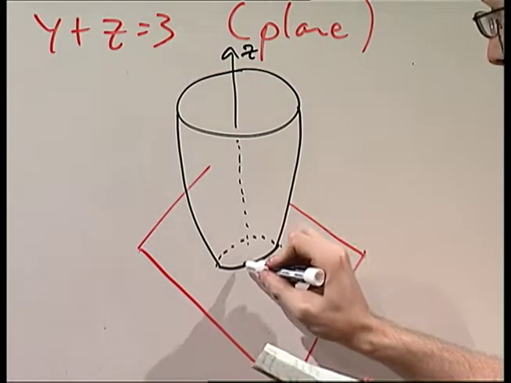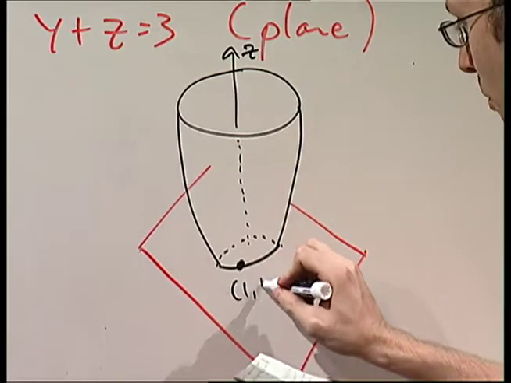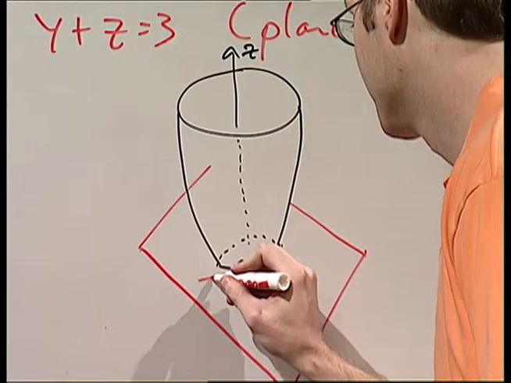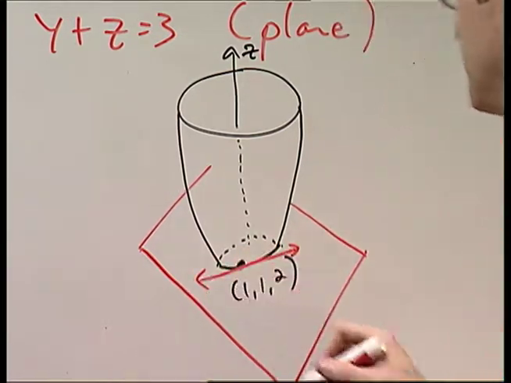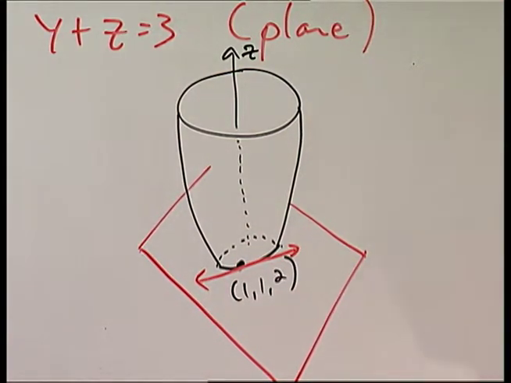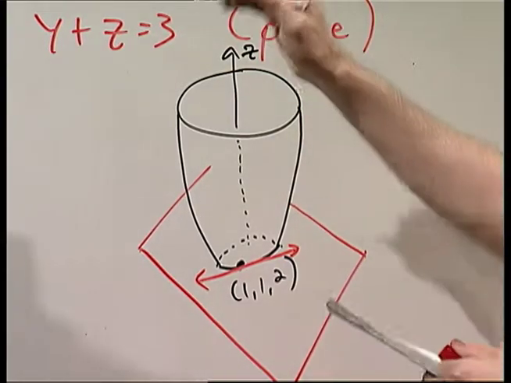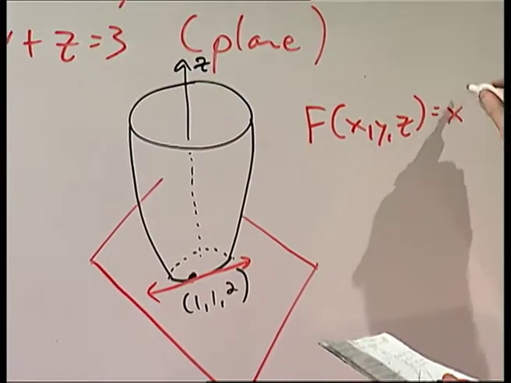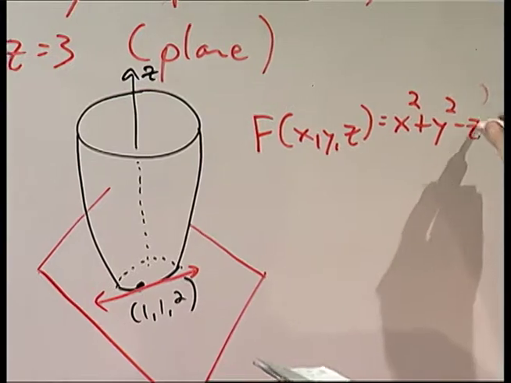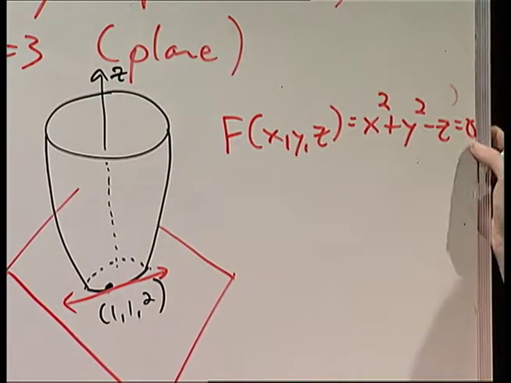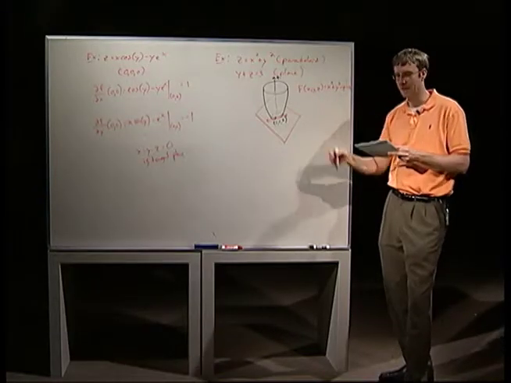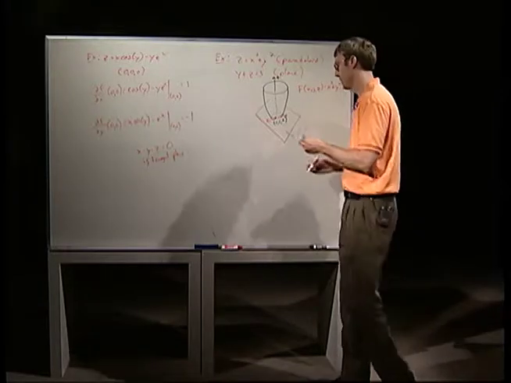And one point on that ellipse is the point (1, 1, 2). I'd like to find the tangent line to that ellipse at that point. So in other words, what is the tangent line to that ellipse at that point? What I have here are sort of two level surfaces, right? I've got one level surface that looks like this. That's equal to 0. That's 0 there. It's x plus y squared minus z. That's the parabola as a level surface of a 3D function or a 4D function.